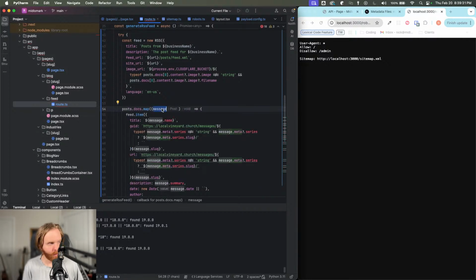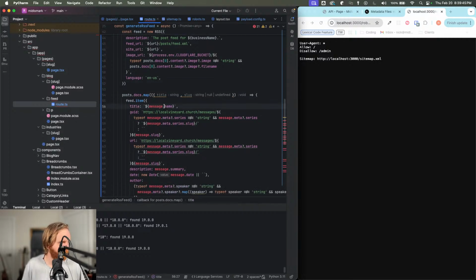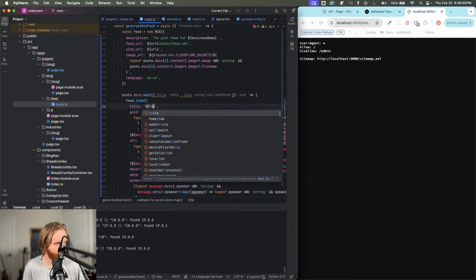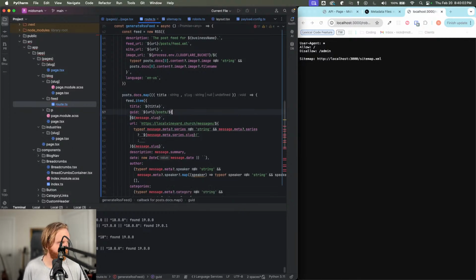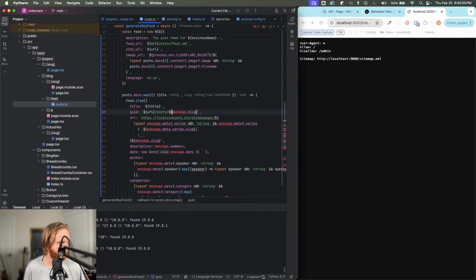We'll take, I'm going to see if I can get this right. So we'll do name, slug. So name should actually be title. Slug. So title. Then this can be our URL. Posts. That's not important. So neither is that. Then we can do our slug. And then this needs to be the same thing.